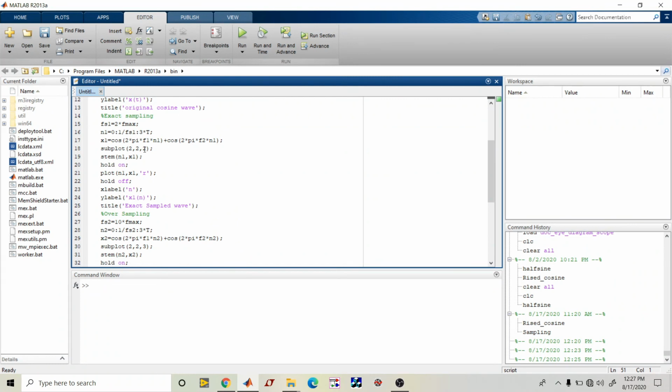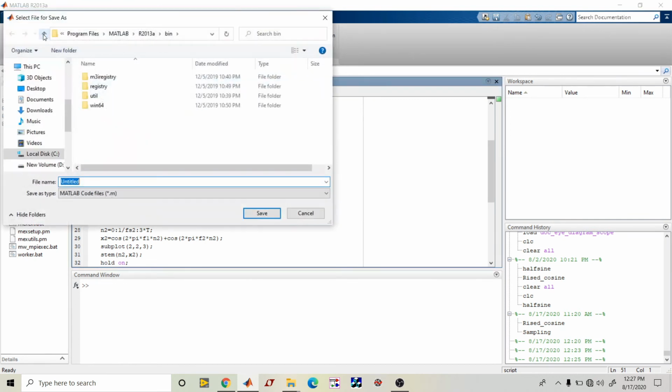After typing the program, you need to save it. Click on this icon where you can see Save. You can create your own folder in any drive and save this file.